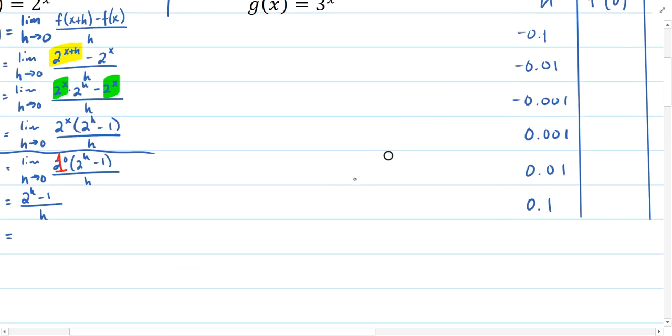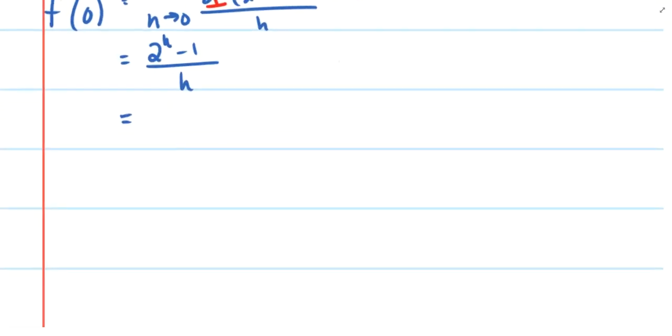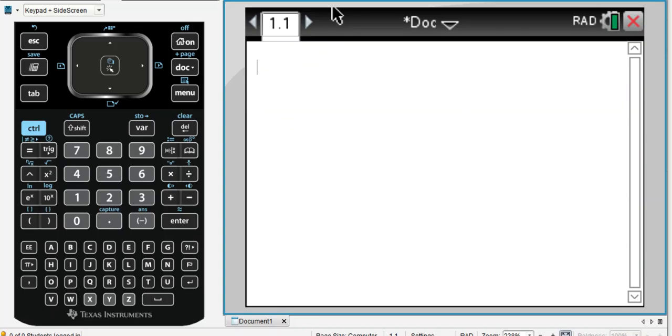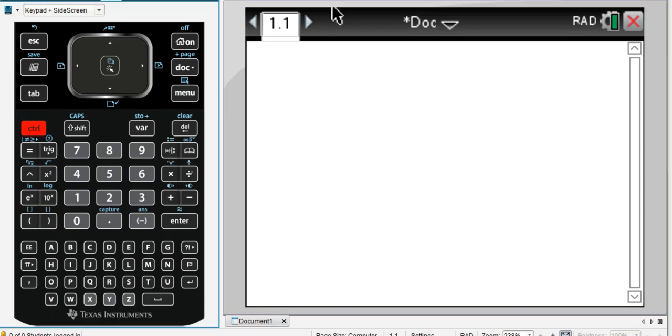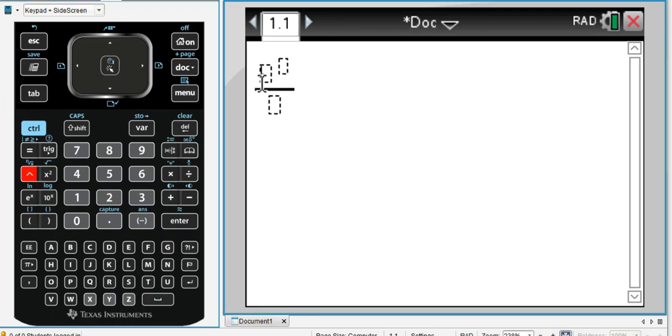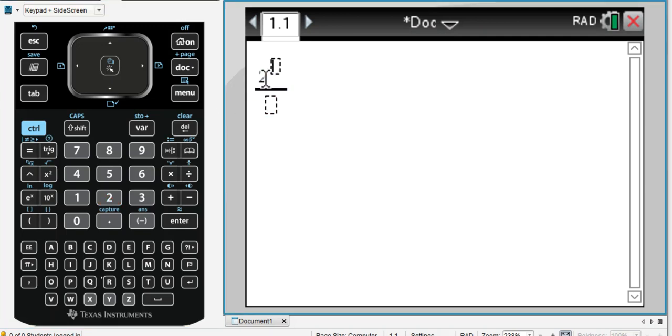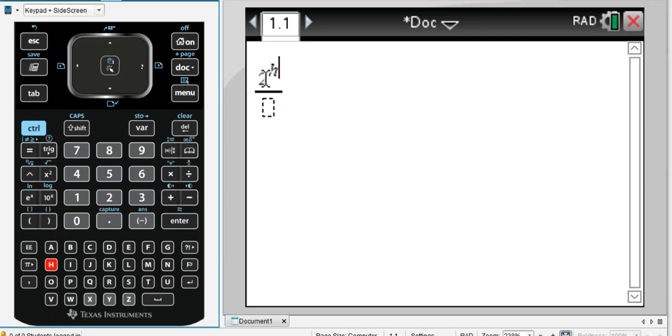And now I'm just going to switch to a calculator and evaluate this function with different h values. If you recall, in these TI Nspires, we can store numbers in place of letters. So let me build the function first. Control divide. We can write 2 to the h power. We can actually write the letter h here, minus 1 over h. And the calculator doesn't know what's going on here for the letter h.